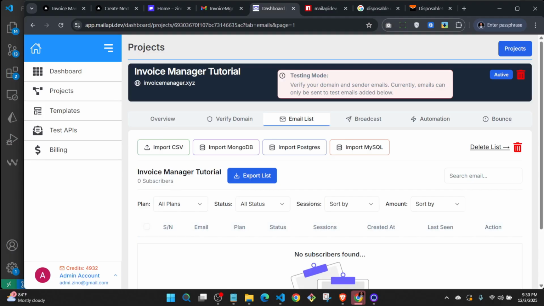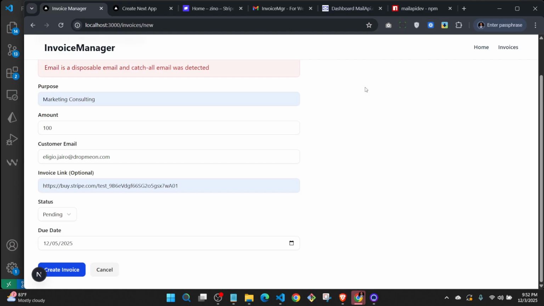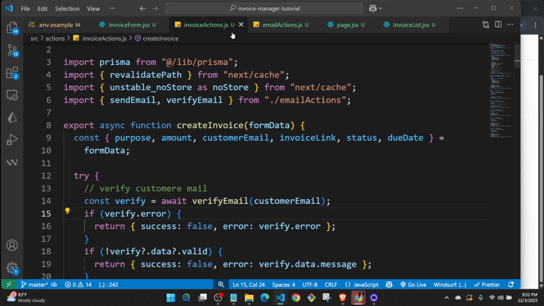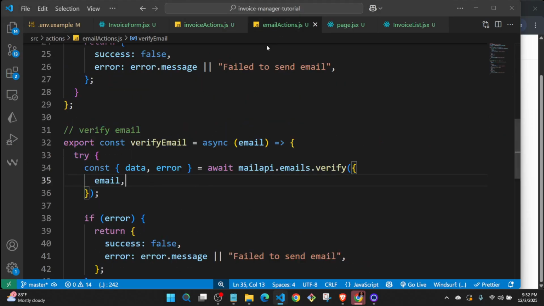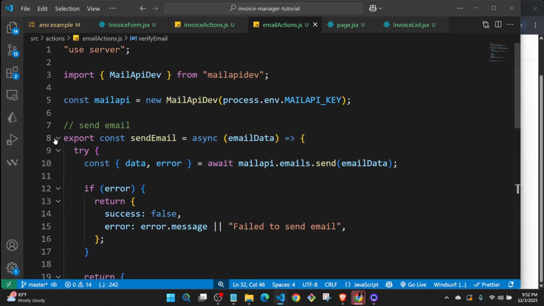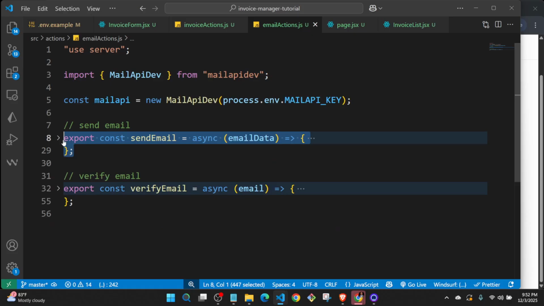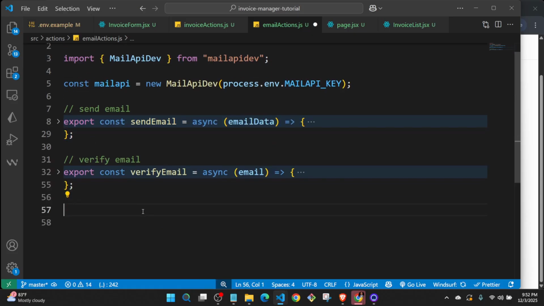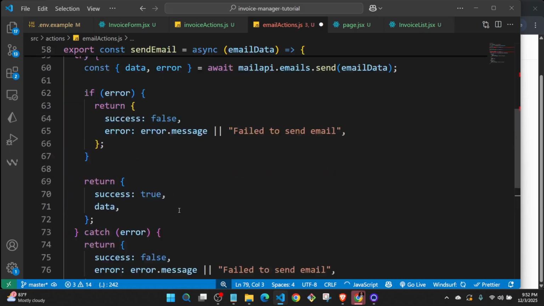All right. So now we're going to sync our app: when we create an email, we're going to save that email in our mail API list. And we need to create some email functions for that. So I'm going to come to my email actions. Let me collapse this one. And I think it's easy for me to simply just copy this one. And then I'll come down here. I'll say I want to add email to mail API.